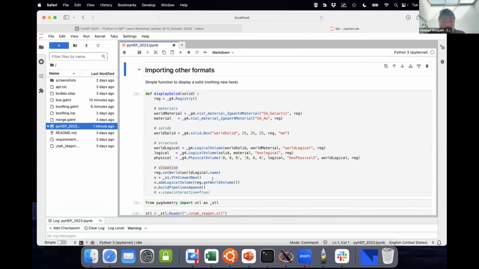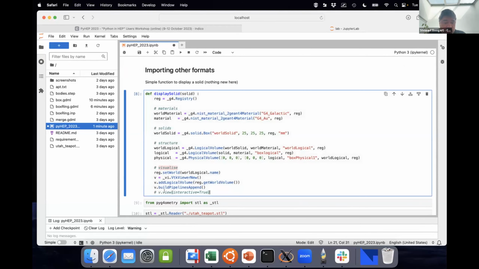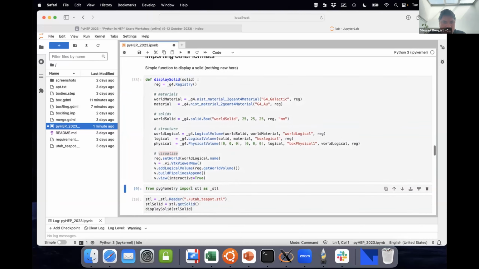So now a little bit more quickly, we can import other formats just to show this functionality. I'm going to put this line, which would have crashed some people's kernels. It's just a simple function that displays a solid. It really just assigns some materials and places a solid in a world.